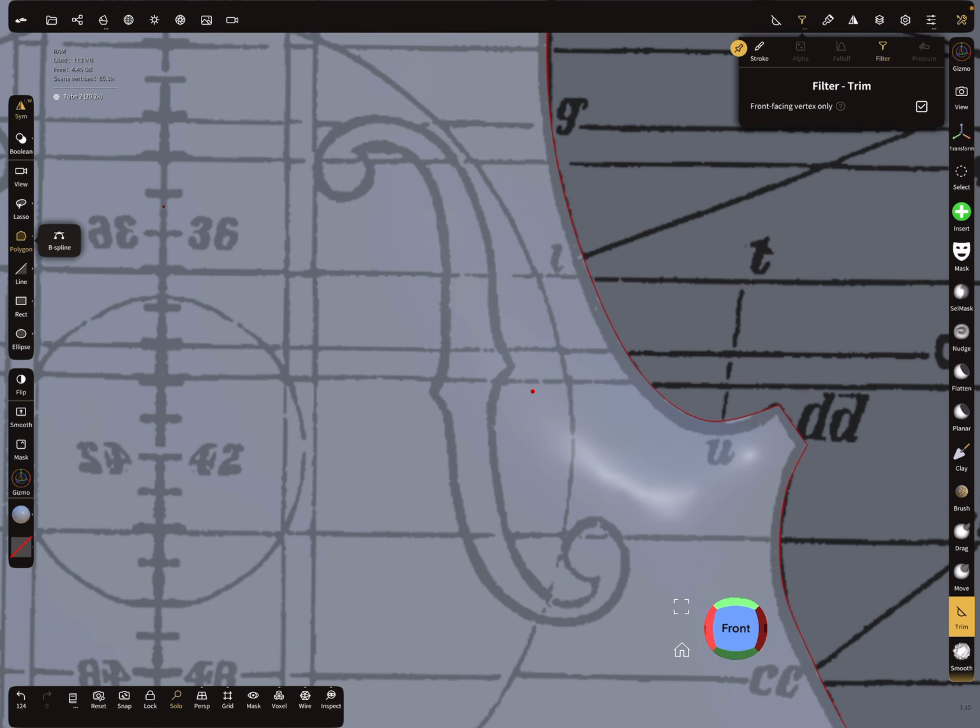So we have to trace again this outline of this thing.